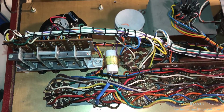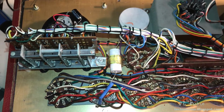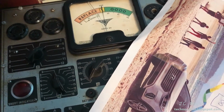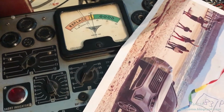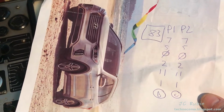I've put a little bit of cardboard under that holder in order to be able to securely hold this new slightly smaller diameter cap. My 912 was not ready for show by any means, but this is all I got to test that 83 tube. So I'm bringing it up now. I was able to get the settings to test the 83 tube, so I'm going to have to set that up right quick.